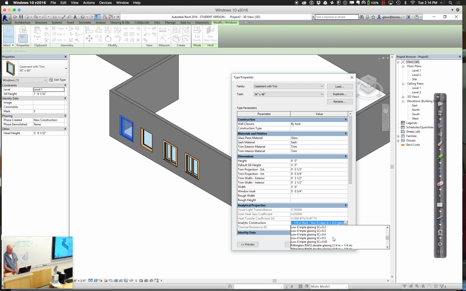Let's say triple glazing. Triple glazing gives me an R value of 3.9. Now, you may say, hey, that's not all that great, but actually 3.9 compared to 1.5 is doing pretty good. It's at least twice as good, a little bit more than twice as good. You can even go for, oh, if you look really hard in here, you can probably even find quad glazing. There's triple. Maybe I can't find quad.